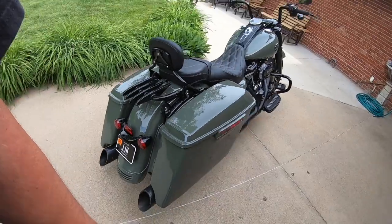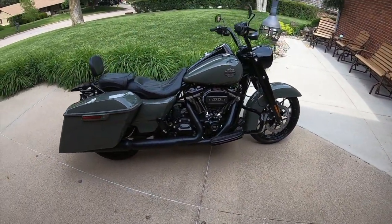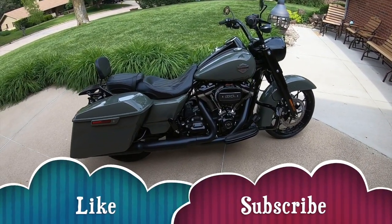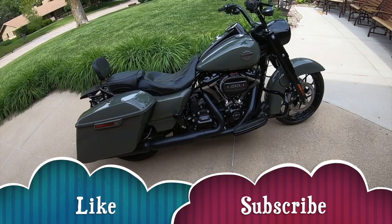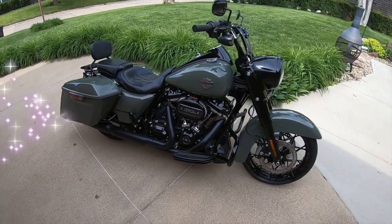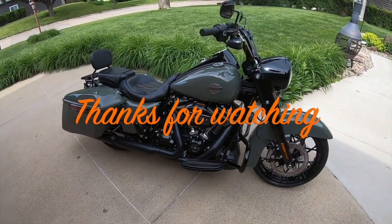So there you have it. Quick look at my new 2021 Road King Special in Deadwood green. And I got to keep some of the extras from my old bike. So yeah, I'm pumped. Stay tuned, we'll get this thing out on the road. There'll be more to come for sure. Let me know what you think.